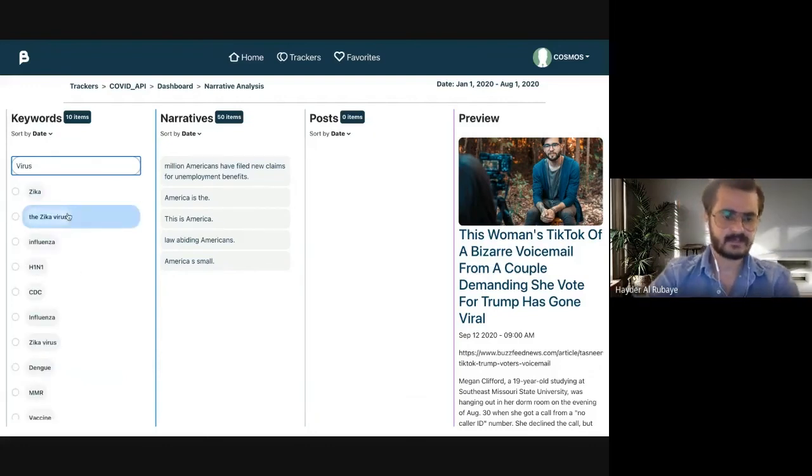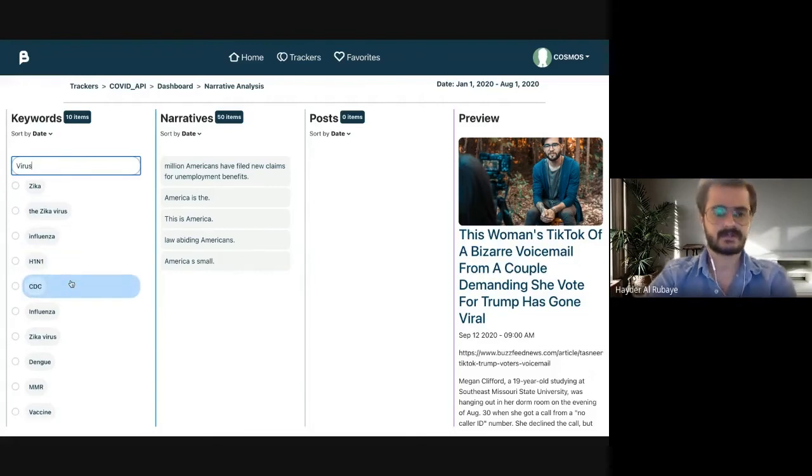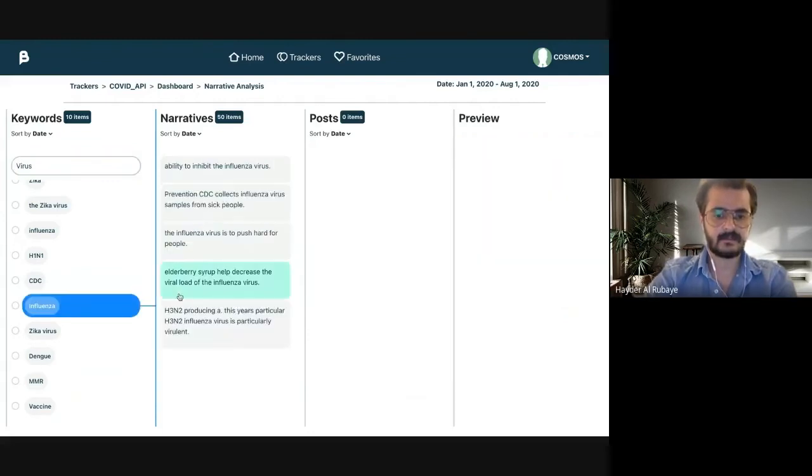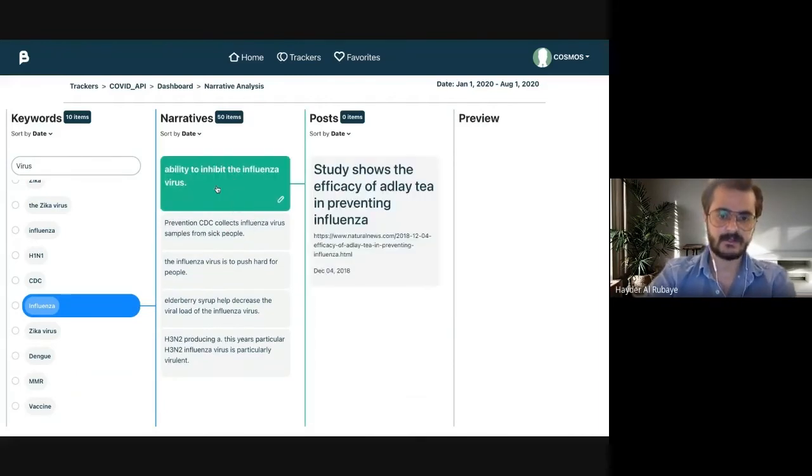As you can see over here, these are the entities that were discovered in the data set in those blogs. So let's pick, for example, influenza, and these are the narratives that are related to the influenza entity.